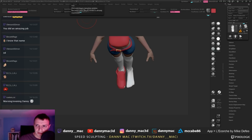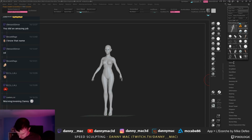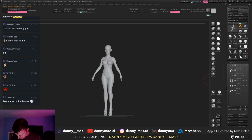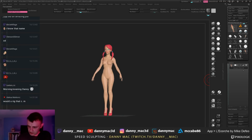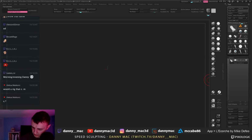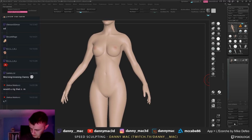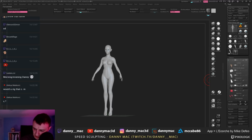Sorry about this. I don't know why the chat's gone so quiet. Hey, really hoping... at all this crap. I used to not know how to keep my ZBrush tidy at all. So this is from 2 or 3 years ago, this model. And I know that I brought these shoes to a better level of finish, which is why I'm looking, because I'll save myself a lot of time.